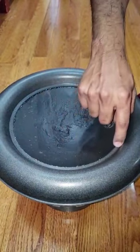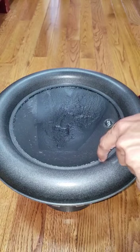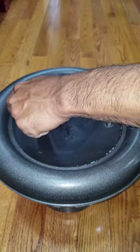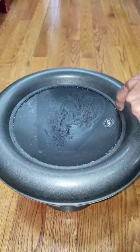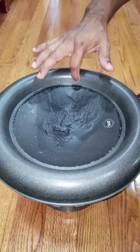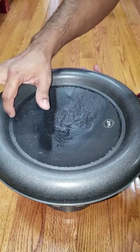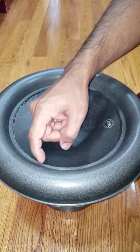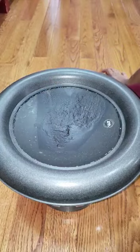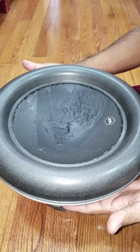Don't worry about the excess glue because it's gonna dry. You can use a toothpick and remove all that excess glue — it's not a big deal, but if you want to remove it, that's what I would do. Use a toothpick and just roll it up. Let this sit for an hour. Looking at it, it looks good — sits flush.